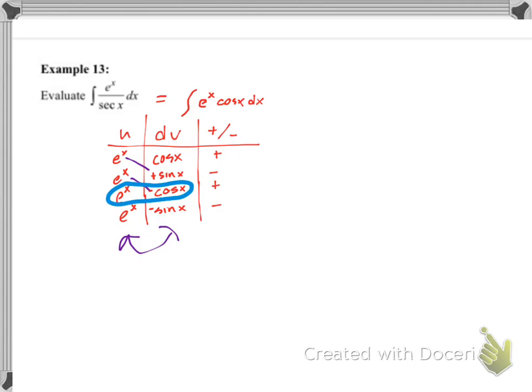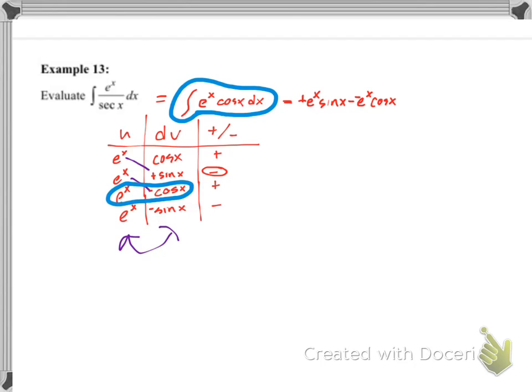The reason that's important, watch how this sets up. Alright, there's the integral of e to the x cosine of x dx. Keep your eye on that. Let's go ahead and do our diagonal products. There's the first one, and we follow it by a negative. Next diagonal product has that negative, but we're subtracting a negative. Okay, and then that's where we're supposed to stop.